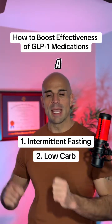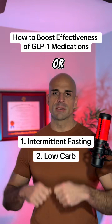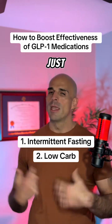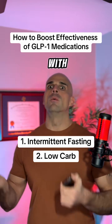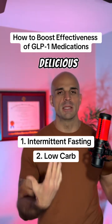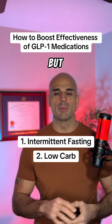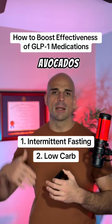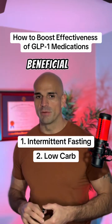Number two: let's start a low-carb or ketogenic diet. Don't stress or freak out about having to measure ketone bodies or how low to go. Just lower your carbohydrate intake as much as you can and replace it with healthy fats. You can have some saturated fats, some delicious animal fatty meat cuts — that's okay if they're high quality — but really focus on replacing it with healthy fats like small fish, avocados, olive oil, and olives. All of those are great and very beneficial for you.